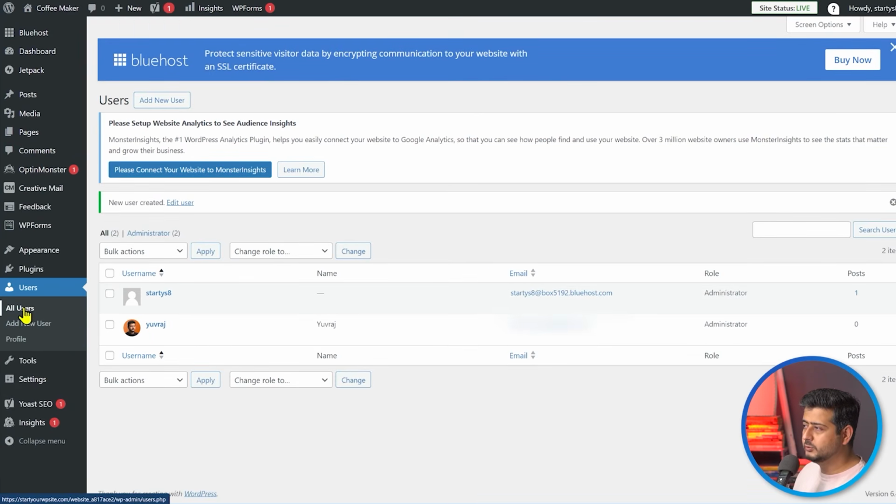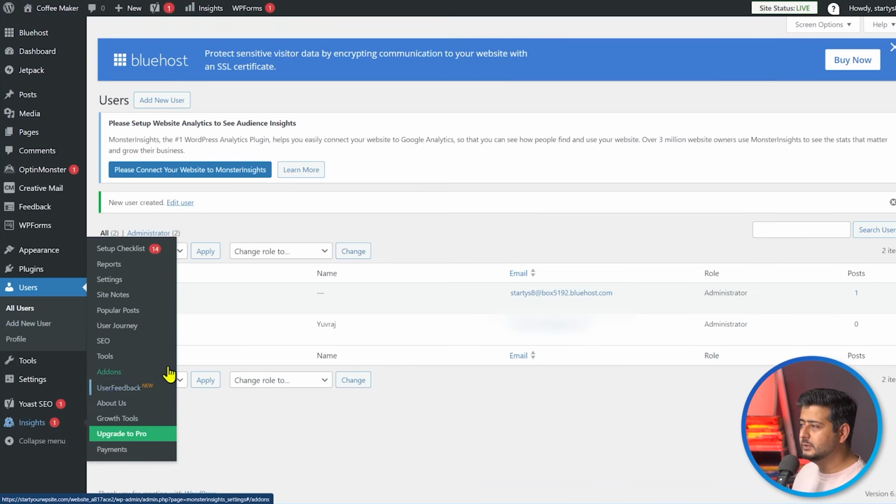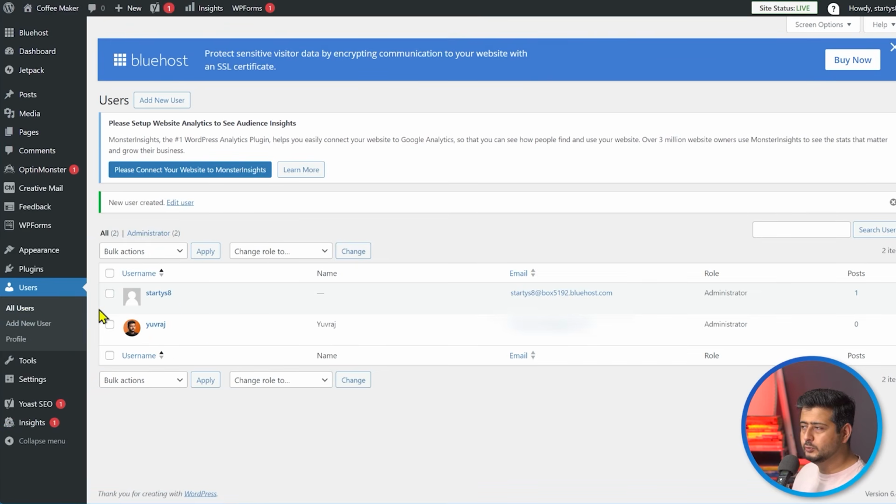If you go into all users, which you by default will be taken into, you'll see the old email address and old user here, and you have the new user here, so the new user has been created. So technically your website is now already created. Let's check out our website first, how it looks from the front end, and then I'll tell you how to actually log in and log out from a website, and then we'll customize and change the appearance of our website.